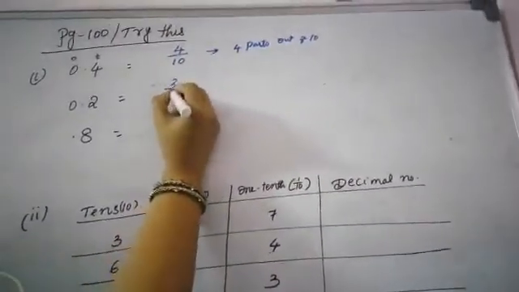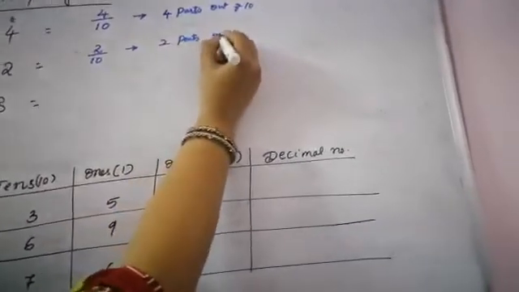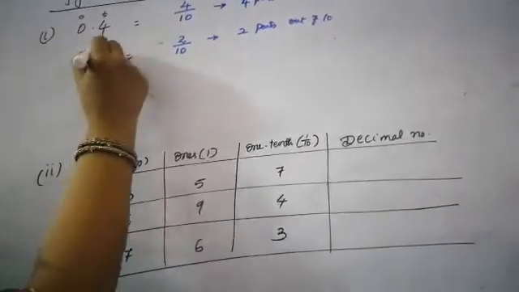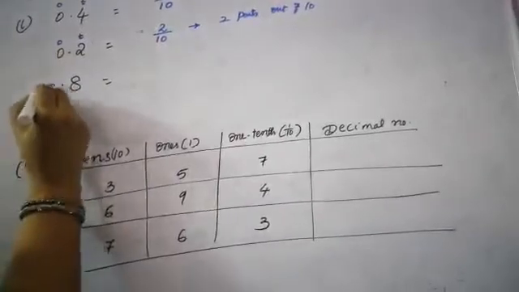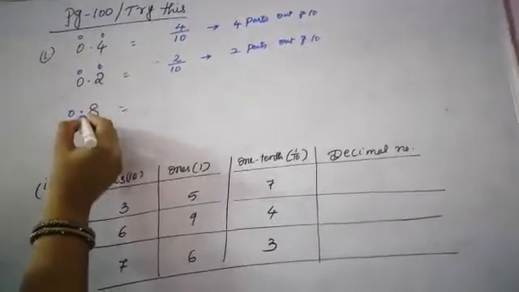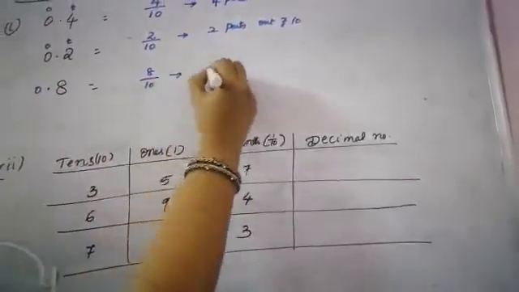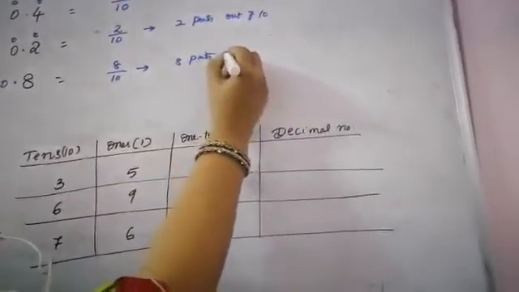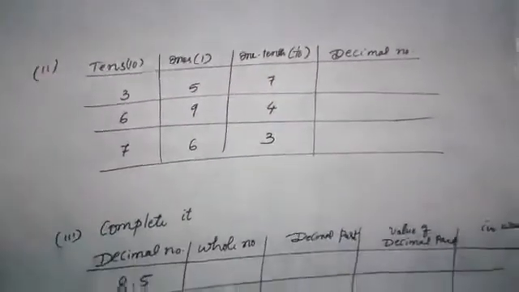Out of 10. Here, children, 2 by 10. So how many parts? 2 parts out of 10. This is the ones place and the point started, so the tenths place. Here only 0.8 is given. What does it mean, children? Before the point you can add any number of zeros, no problem. Still it is 0.8. So it's nothing but 8 by 10, 8 parts out of 10. The remaining few bits are there. You can do them as homework.